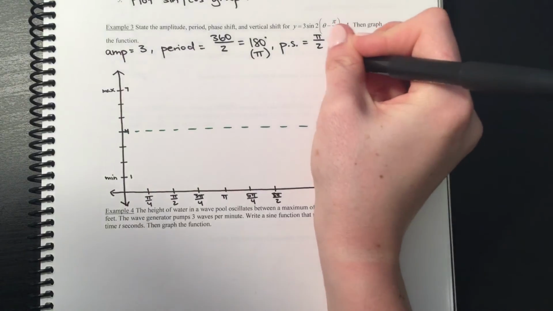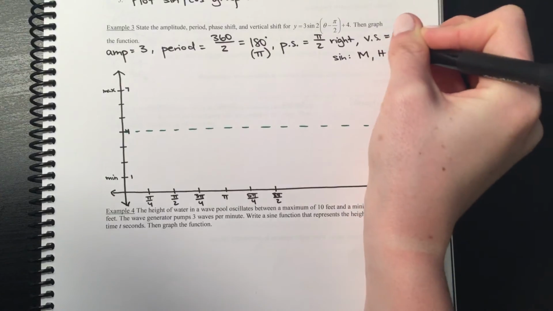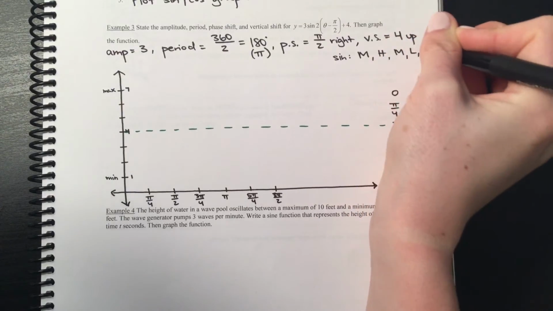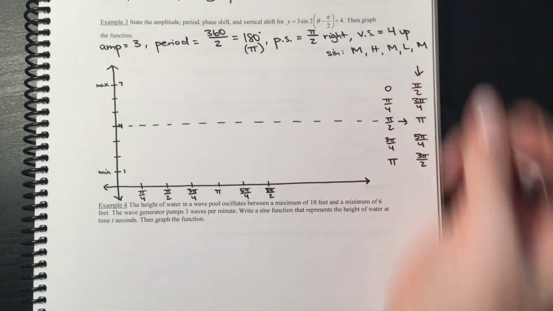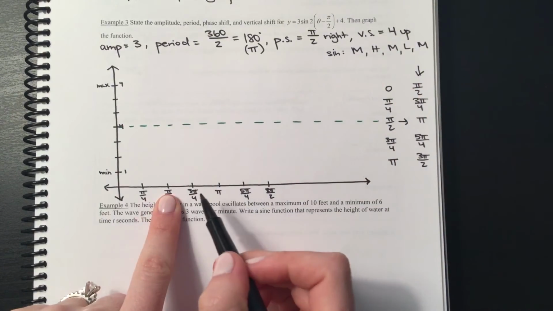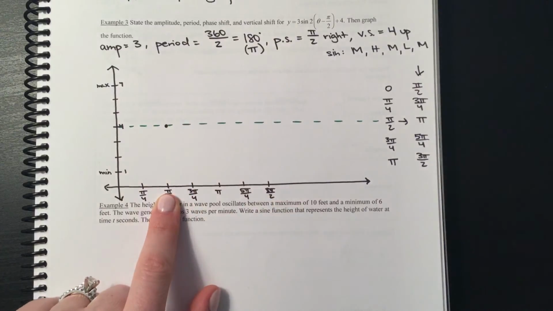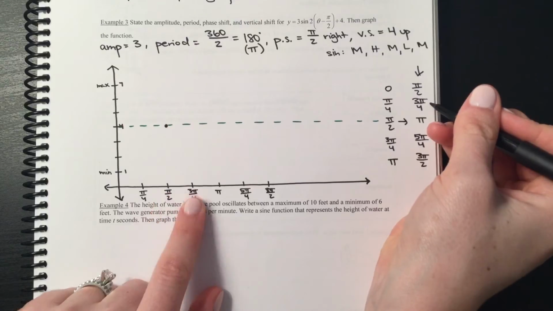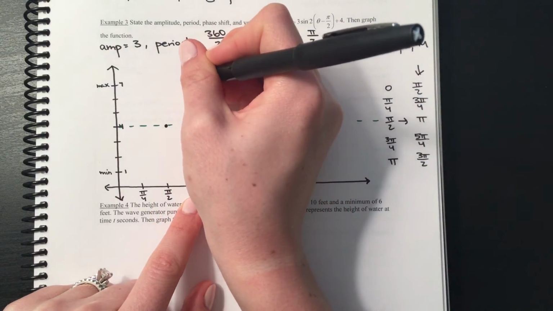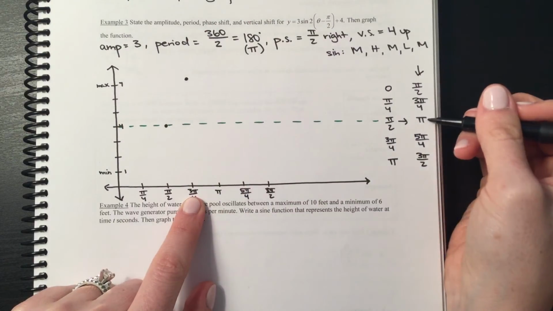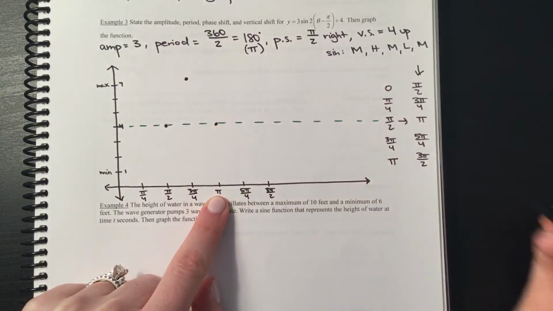So I know that it is a sine graph. The sine graph starts on the midline, goes to its high point, back to the midline, low point, and then finishes the cycle at the midline. Okay, so my starting point right here is pi over 2. So at pi over 2, I start on the midline, which would be a point right there. Then point 2, 3 pi over 4, I go up to the high point. So I already labeled on there where my max would be. So it'd be right there. Point 3 is pi, back to the midline, right there.